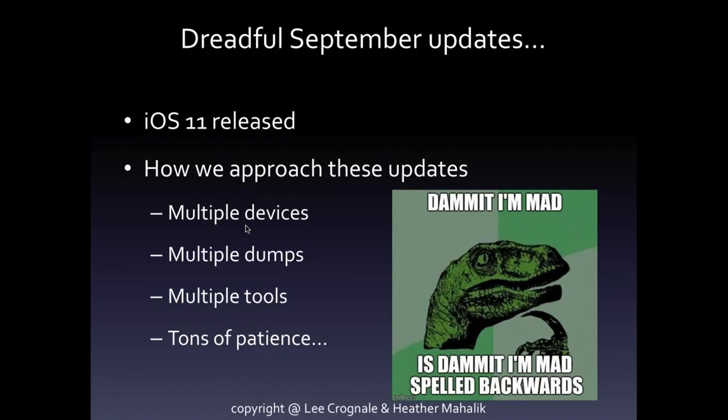I then do multiple dumps. I'll always do an iTunes backup — encrypted versus not encrypted. I'll use my favorite tools such as UFED and do a comparison. I personally recommend using Physical Analyzer to do iPhone dumps rather than the UFED itself. I'll also use Oxygen, Blacklight, and any other tools doing these dumps for us. Then I ingest all of those dumps into multiple tools and see where they're all doing things oddly. If you're interested in what is going wrong tool-wise, go to the blog — the link is at the end.